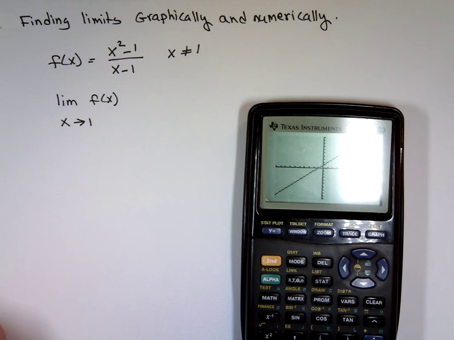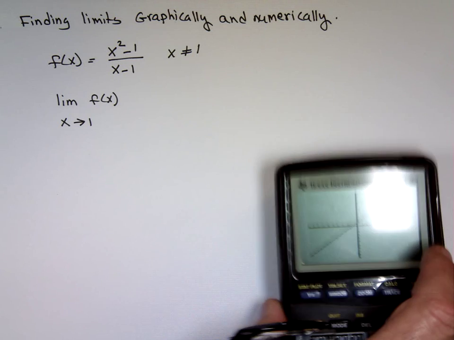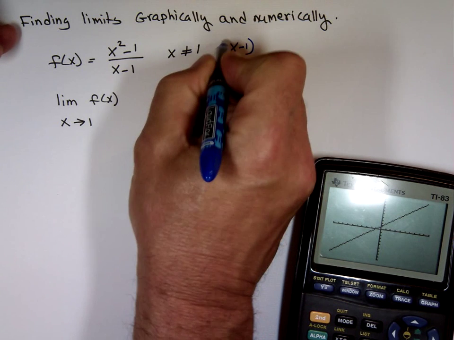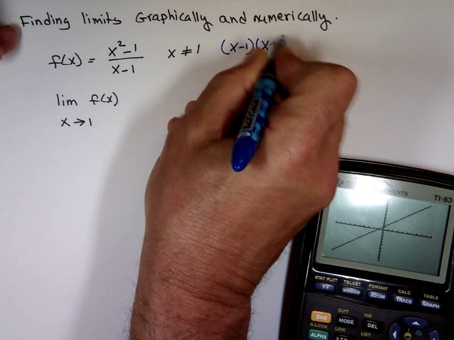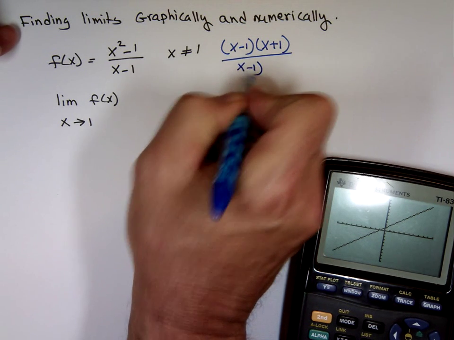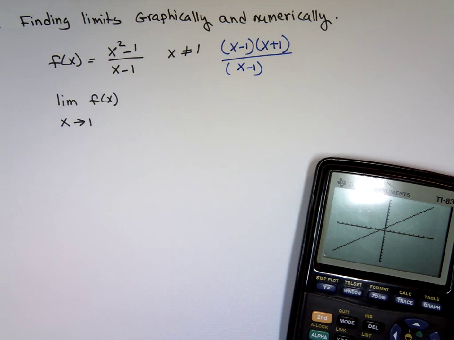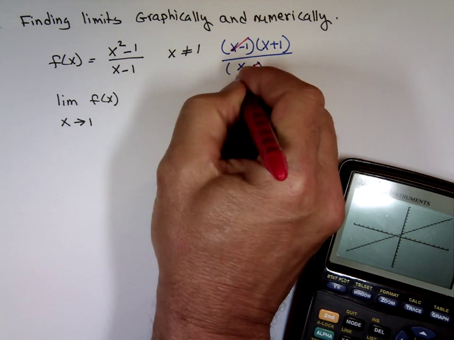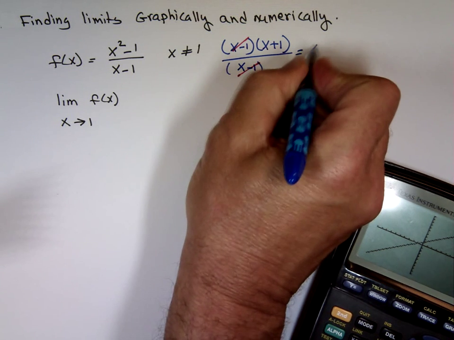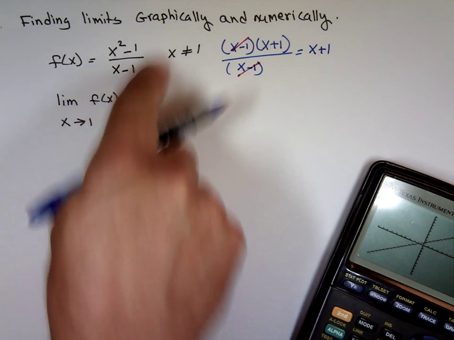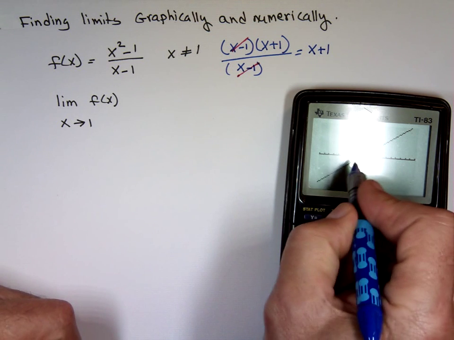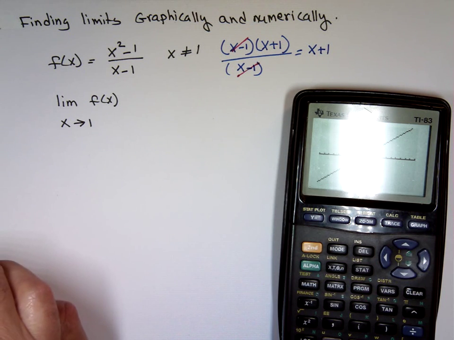How do you simplify it? The calculator took x squared minus 1 and factored it. Isn't that x minus 1 times x plus 1, the difference of two squares? And you divide that by x minus 1. Can you simplify that? The x minus 1 cancels the x minus 1. What's left? X plus 1, and that's what it graphed. So the calculator didn't pay attention to this. It actually simplified the function and graphed that. Because if you graph it the correct way, you should have a hole when x equals 1.